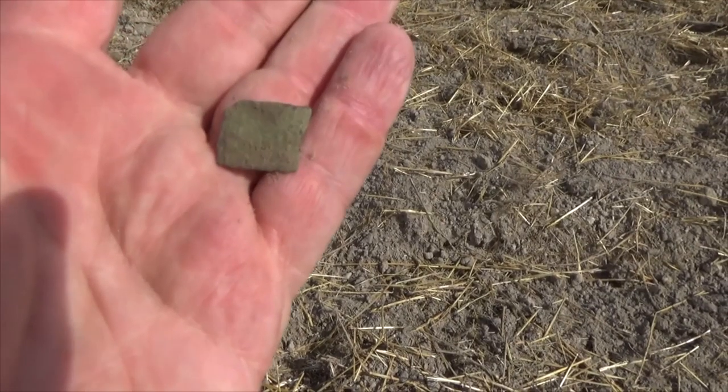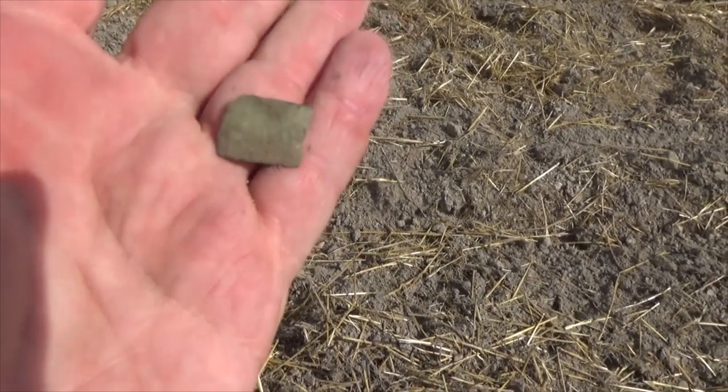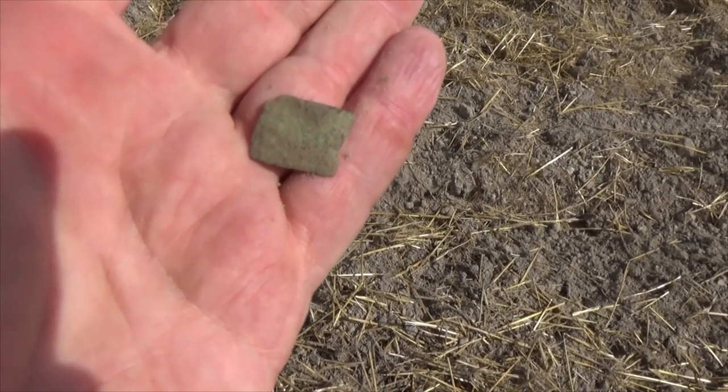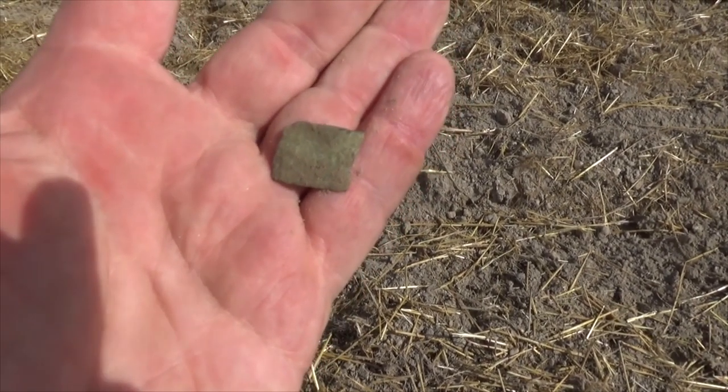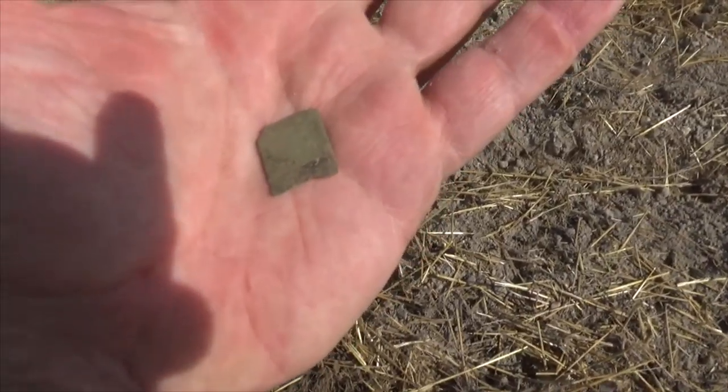Well, a bit of stuff. Could be something, could be nothing. Goes in the pocket. Because when you clean these things up, it can either be a piece of junk, or we're going to have a flaming dragon on it, or something weird like that. And you go, wow, it's an amazing thing. But you never know until you clean it up.